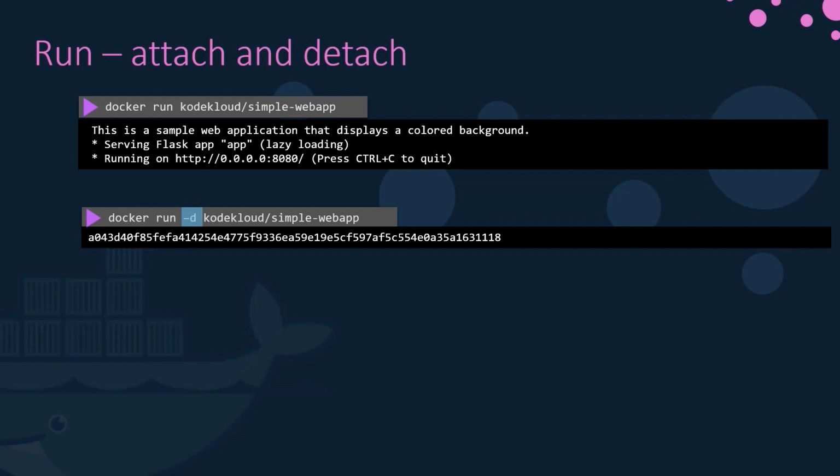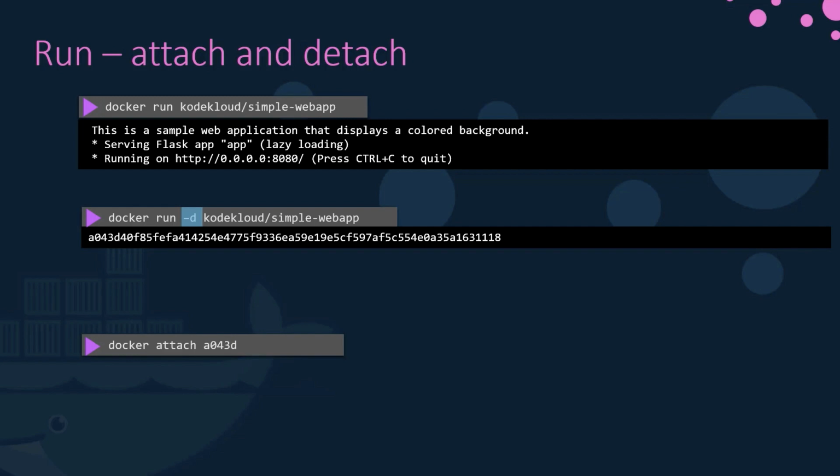Now, if you would like to attach back to the running container later, run the docker attach command and specify the name or ID of the Docker container. Now remember, if you're specifying the ID of a container in any Docker command, you can simply provide the first few characters alone, just so it is different from the other container IDs on the host. In this case, I specify A043D. Now, don't worry about accessing the UI of the web server for now. We will look more into that in the upcoming lectures. For now, let's just understand the basic commands.